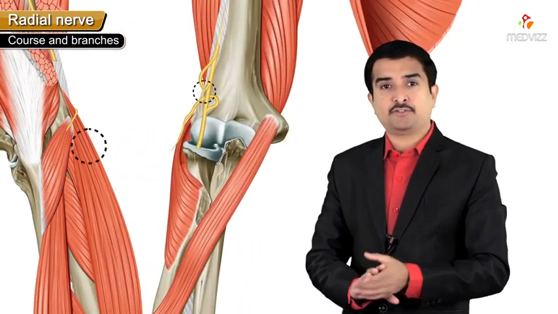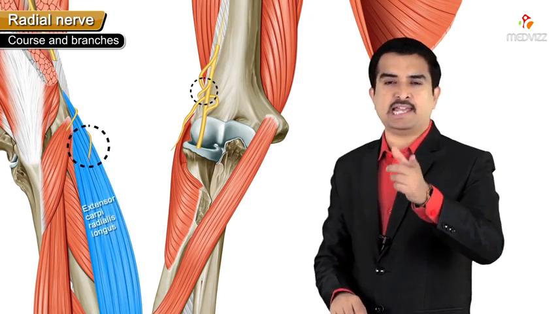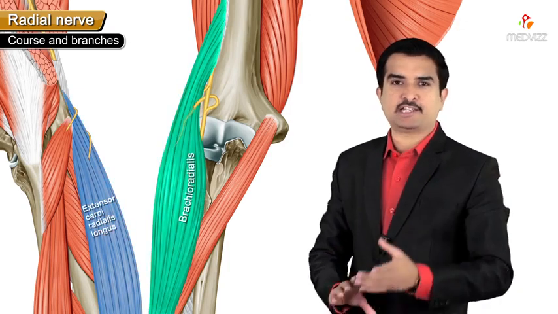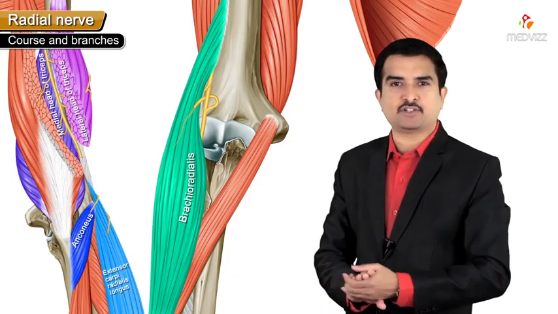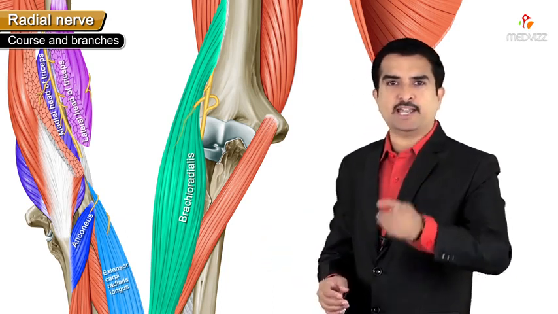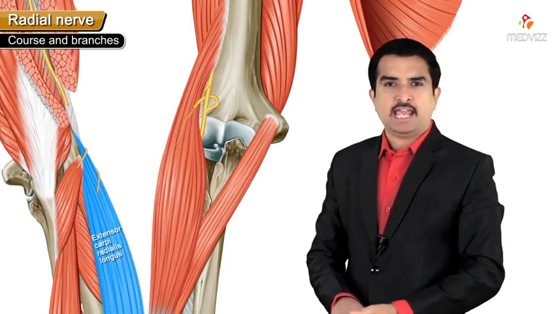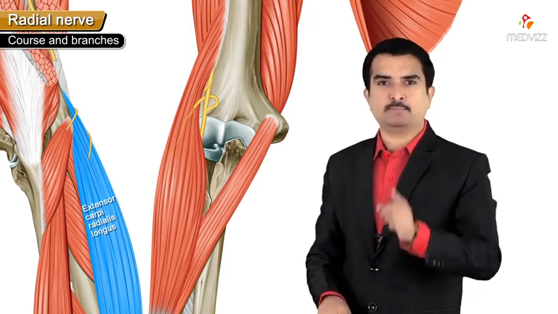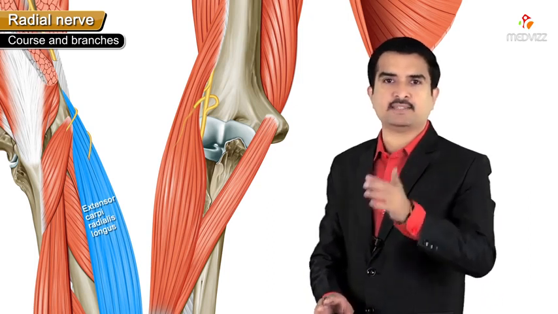So here it also gives off another branch to the muscle known as extensor carpi radialis longus. So brachioradialis, extensor carpi radialis longus, anconeus, as well as the medial and lateral head of the triceps, all of these are the branches which are given off before the radial nerve enters into the elbow or the cubital fossa. So remember one point here, that extensor carpi radialis longus is supplied by a direct branch of the radial nerve, because these are the MCQ points which we often miss in the exams.